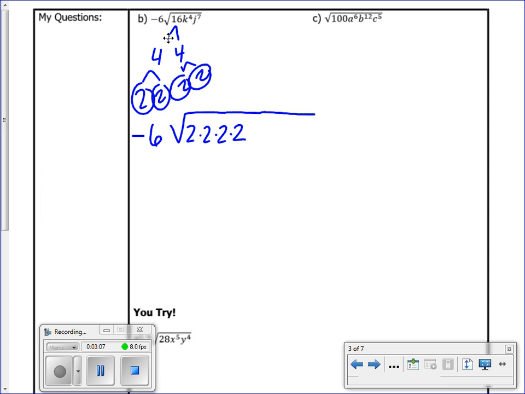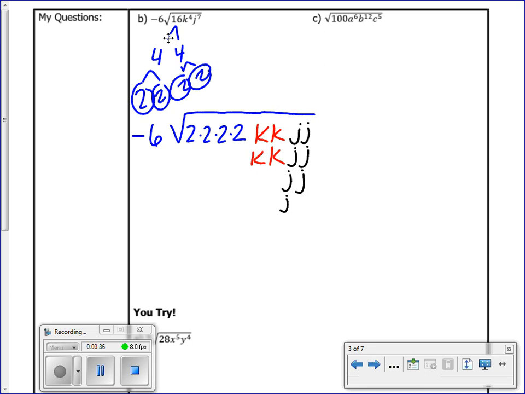We have 4 k's, so I'm going to write my k's in sets of 2's just because I need twins here. So I'm going to write k, k, and then underneath it 2 more k's. And then j to the 7th, so that means we write out 7 j's. Again, I'm going to group them in sets of 2. So j, j, j, j, j, j, and a j. Now just know this is all falling underneath the square root sign.